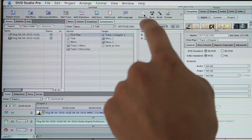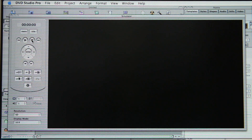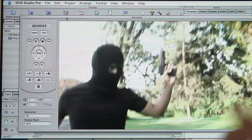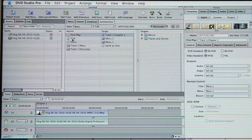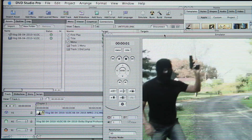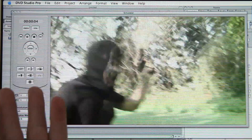You can also go to Simulate, which means as if we just put the DVD in the player. Here are our DVD controls and viewer. If we hit play, it's going to automatically play — there's that one second of black and then it goes. I also like to set all the other buttons — the title button and menu button — to Track 1, Chapter 1 as well, so if someone hits them it just brings it right back to the beginning. Let's simulate again: it's going to automatically play. If I stop it and hit the menu button or the title button, it's just going to automatically play. So all buttons are set to the beginning of the video.